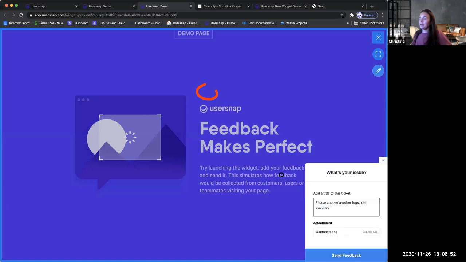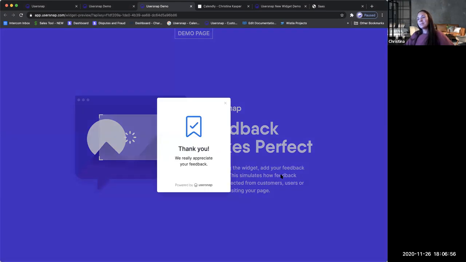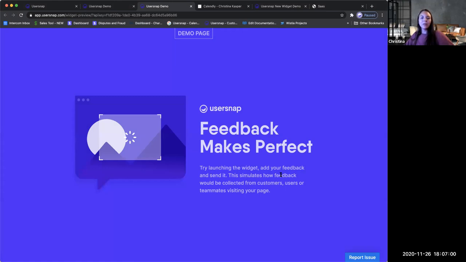That was one use case I demonstrated. Another use case would be to take a screencast and attach it, and in the dashboard you would see in even more detail what has happened or where there was a problem.